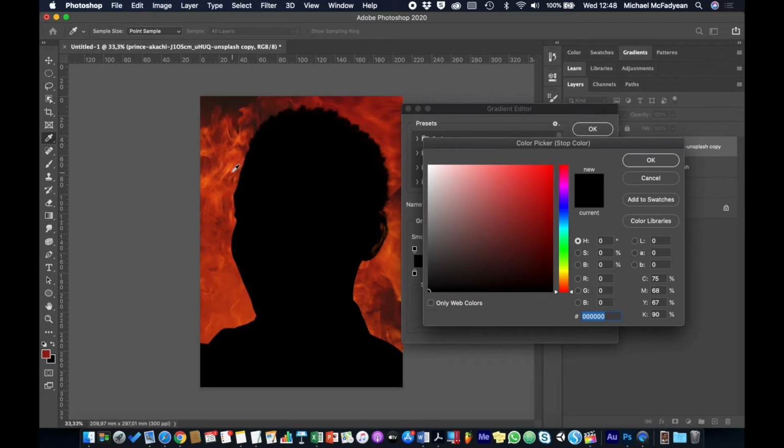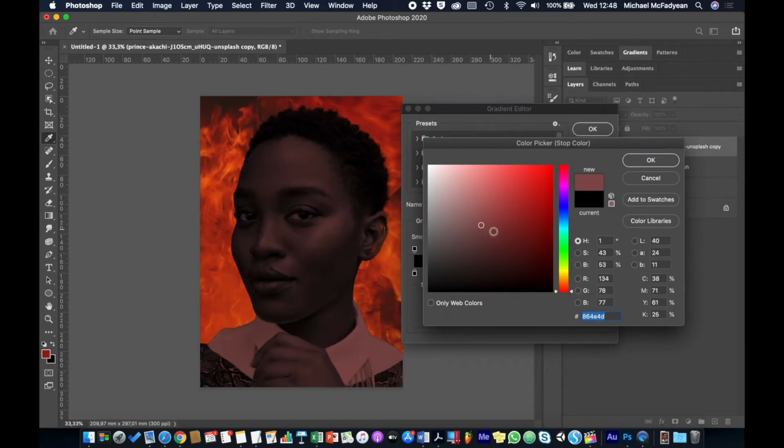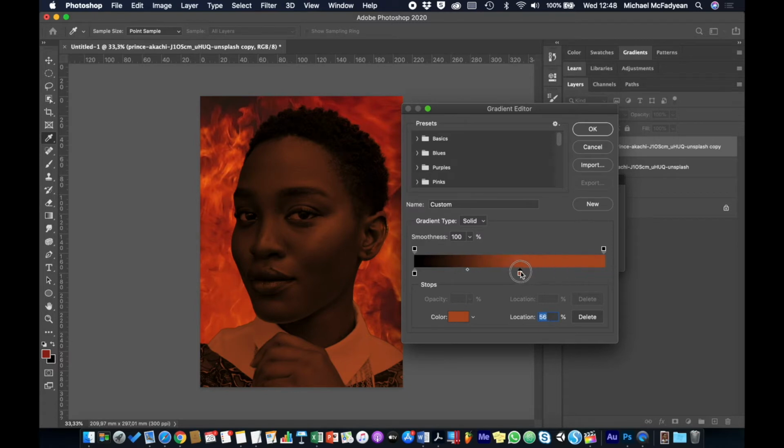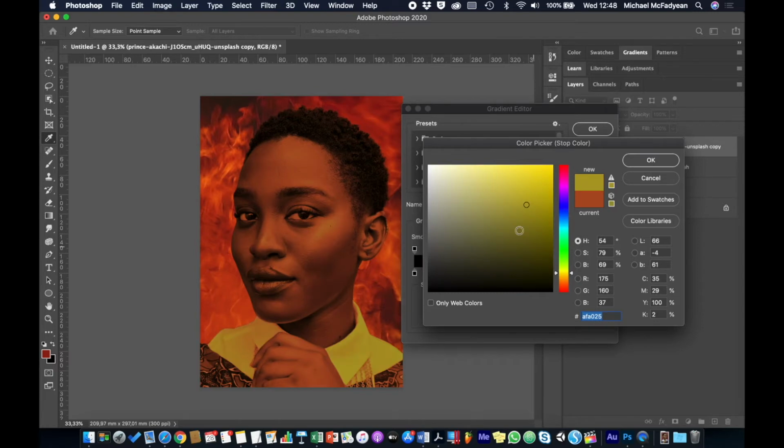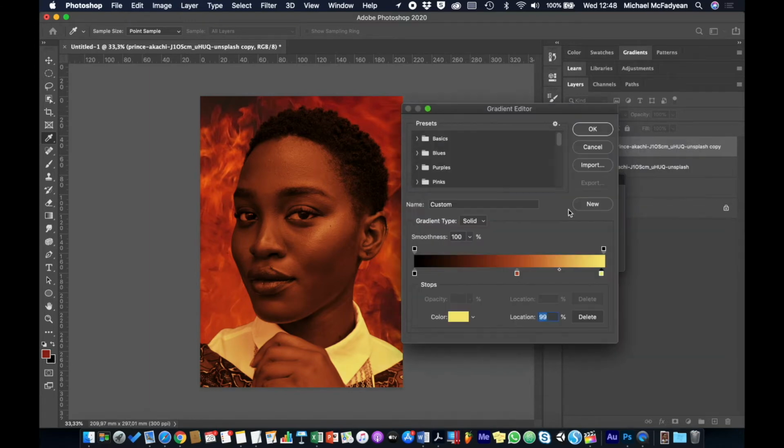So I want this light orangey color. Let's just customize it a little bit more red. Okay, that color is going to be in the middle, and then on this side I'm going to put in a kind of yellow, closer to white color. Okay, so the gradient map is controlling the shading, so I'm going to take the center color over to the left a little bit. Okay, so that's looking good.